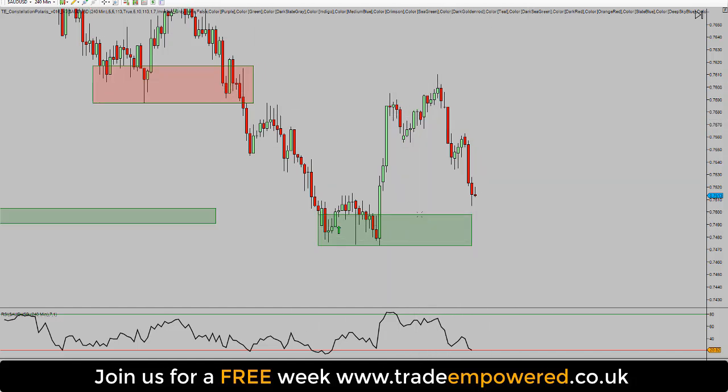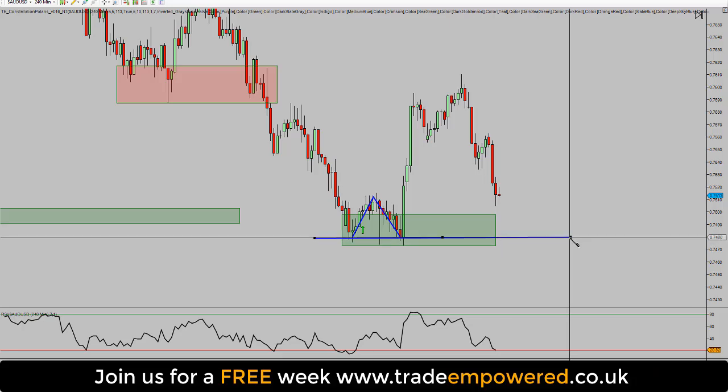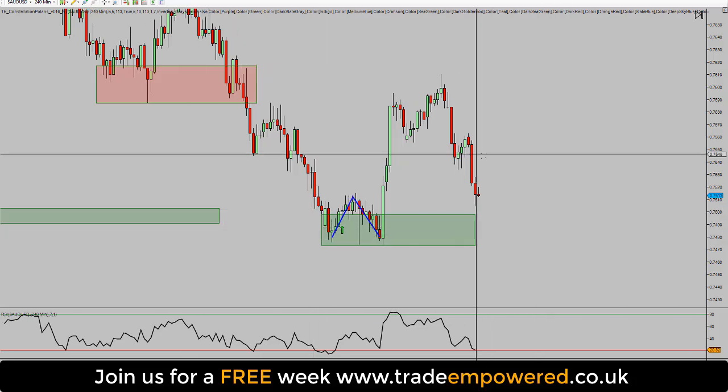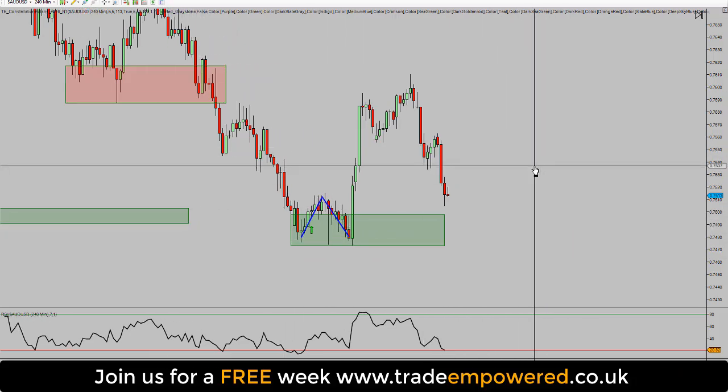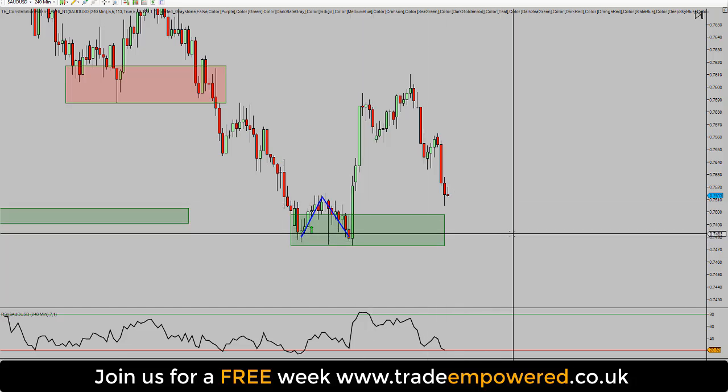So you can see we've got higher time frame structure here, as we already know. We've got that even handle 7,500 level down in this area as well. We know we've got major structure. We've got previous minor structure here in the form of this double bottom as well. So what we can do is start to build out a case for entry if you're looking for that counter trend or CTS style approach.